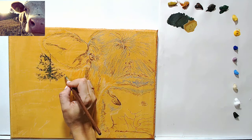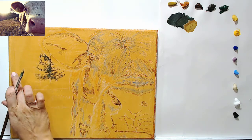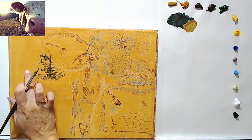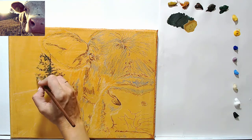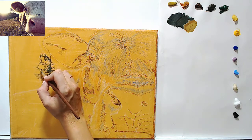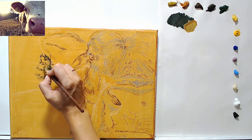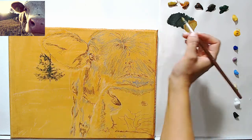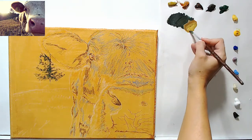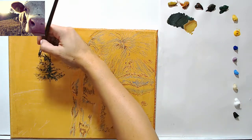I'm not going to worry too much about the detail right now because we are going to put the back mountain or hill area that's back here in. I just don't want to lose my sketch on this tree. So I'm just going to add in just a little bit of this color. And we'll do even more Naples Yellow as we come towards the top here.